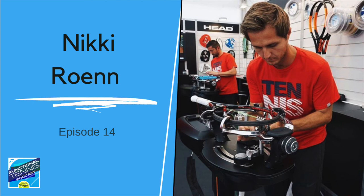So you have three ways of measuring the racket. You have the static weight, which is the pure weight of the racket when you put it on a scale. Then you have the balancing point of the racket: if the racket's flat on a table and you push it to the edge of the table, at what point does it just balance before it falls off? This is called the balancing point. Or if you have it on your finger or wherever, that's also the balancing point.